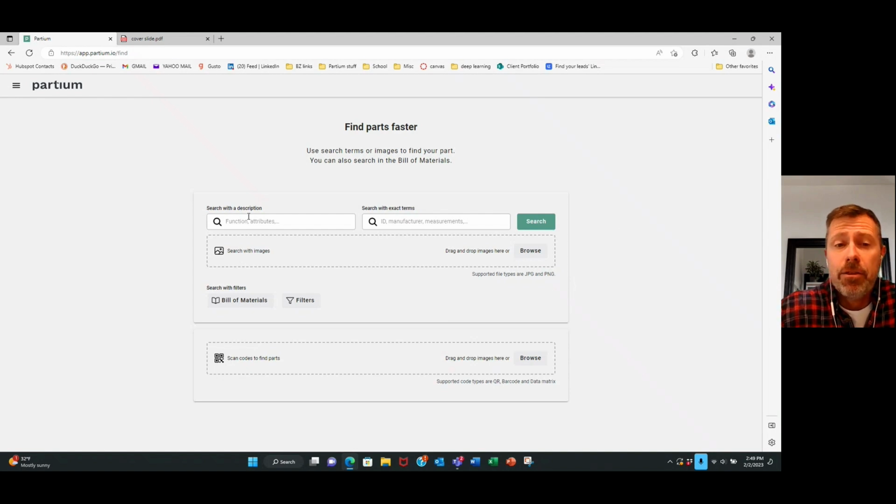What we're going to identify through here, at least show you descriptions, are SIMATIC text and image search, where we can pull information to identify what this part is, maybe even without text and how it links. We can identify the exact part number, manufacturer, some of the measurements, bill of materials, different filters, and of course we can scan barcodes, QR codes or other data matrix codes if they're linked within your master data. So let's start and show some examples of this.